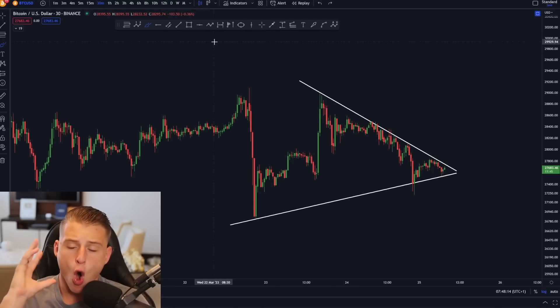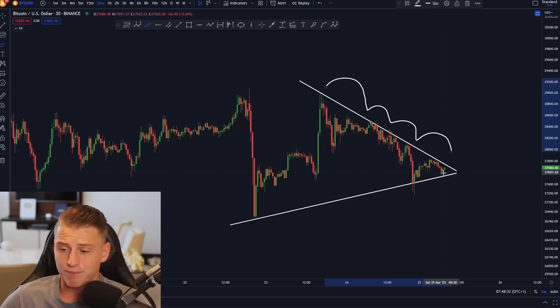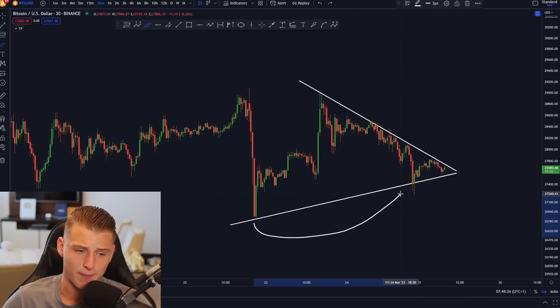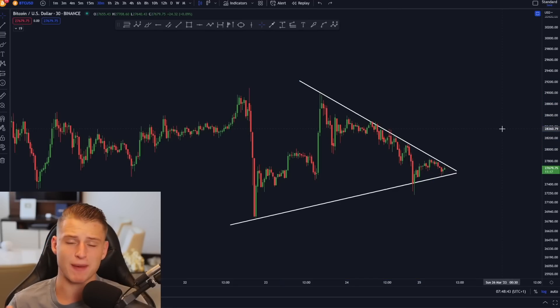On the imminent short term we can see that the 30-minute timeframe for Bitcoin is creating a significant downward sloping resistance line — that is really the level to break on the imminent short term. While this is happening we're also seeing an upward sloping support line getting created, and these two levels are about to meet each other very soon. About three hours after this video is live we are probably expecting to see a breakout.